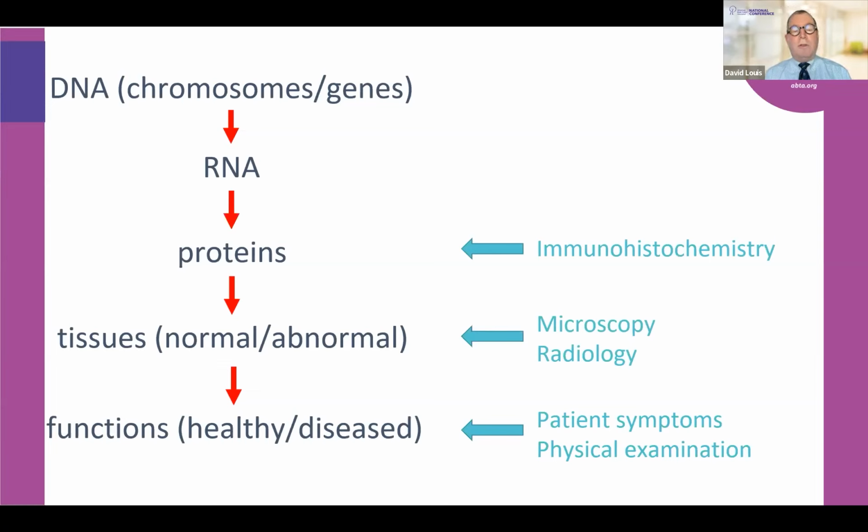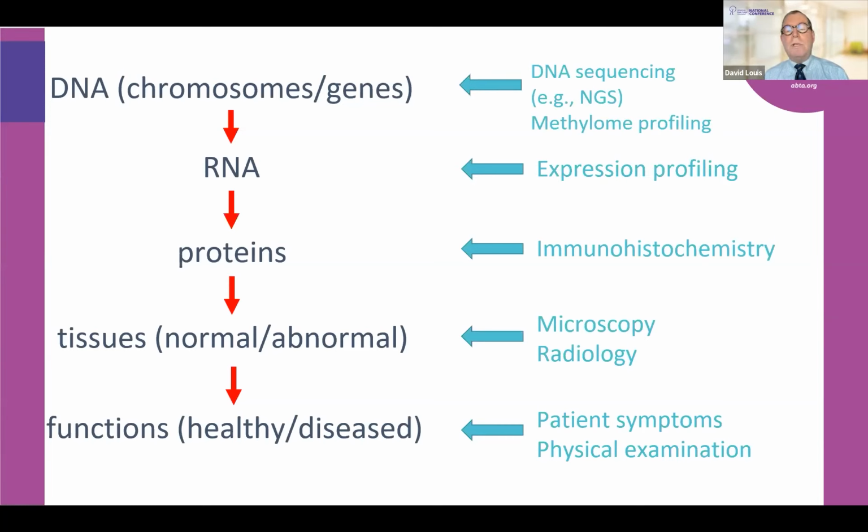We have ways of looking at proteins. I won't talk in great deal about any of these. We have ways of looking at RNA. And then most recently, we have some very sophisticated ways of looking at DNA and chromosomes and genes. And the reason I emphasize these last ones, and we'll talk about these, is that these have had the greatest impact on classifying tumors, particularly brain tumors, over the last 10 to 20 years. And they've played a major role in the updates of the World Health Organization.